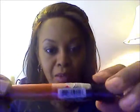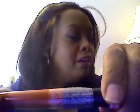And I also got this in my local Rite Aid, only because it had a dollar off coupon attached to the top, which you can probably see where I tore it off. This is in Read My Mind. Dog is having a fit again. You see that bright red liquid lip color. And so we'll have to see how this works, and I'll probably do that in my look of the day or something.